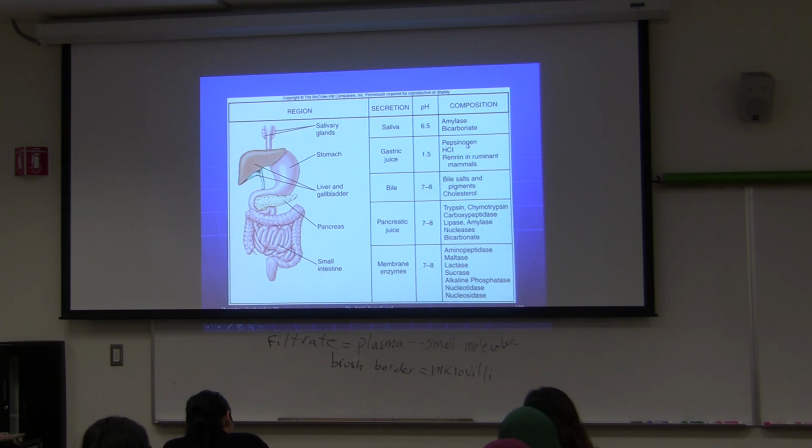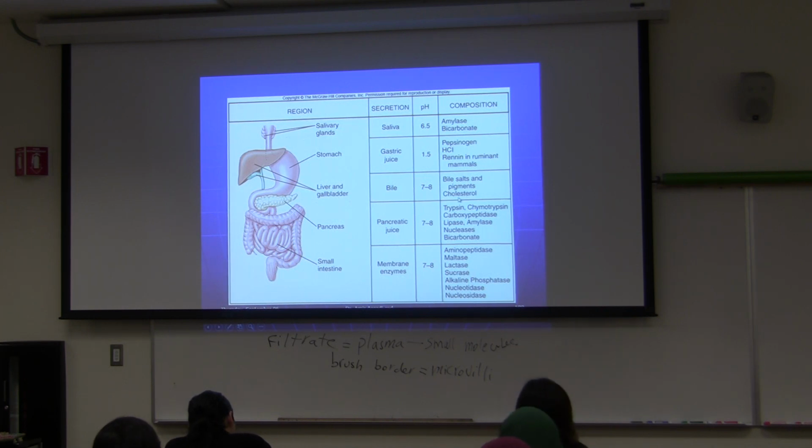Protein molecule. It's one of the few enzymes that does not have ASE at the end. In Bio 1, you learn that ASE at the end means enzyme. This is one of the very first enzymes discovered, and they didn't call it ASE at the end. You all know what I'm talking about. So they call it pepsinogen. It breaks down protein into pepsin. And renin, of course, is another enzyme in ruminant animals. But again, hydrochloric acid, you already know that.